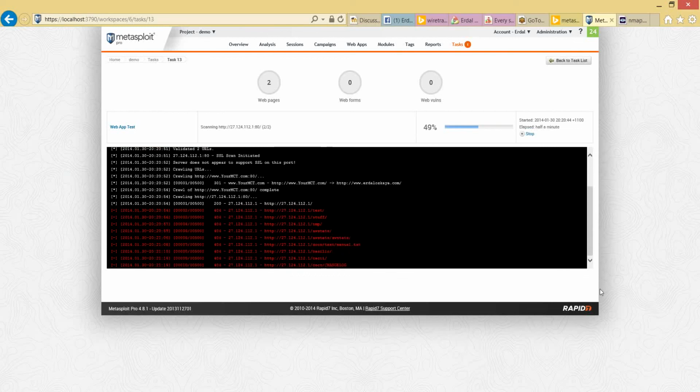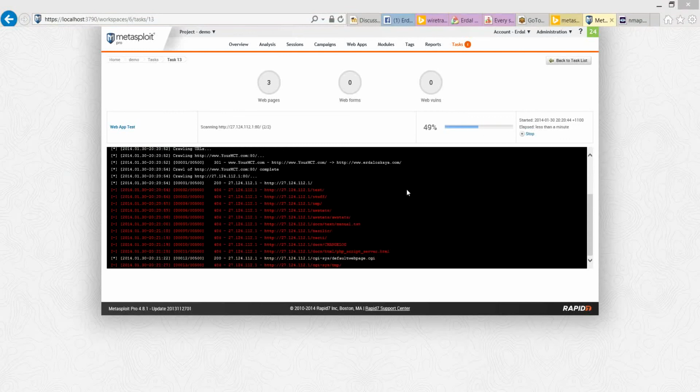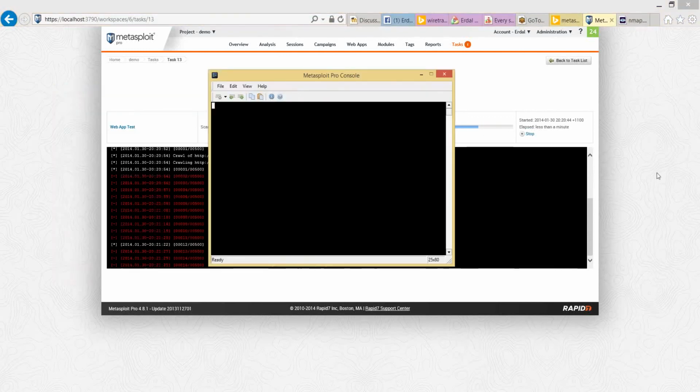So what is Metasploit doing? Helping me to run a quick pen test. Or I can just use the Metasploit console. That's the pro console here, which is used for real hacking. But I'm going to move on here. I'm going to do some offline recording for you, and I'm going to show you how I can use the Metasploit Pro Console to launch a customized attack.